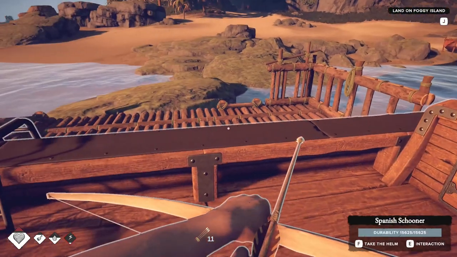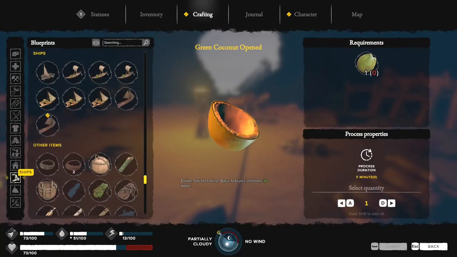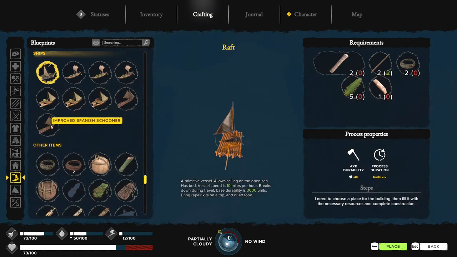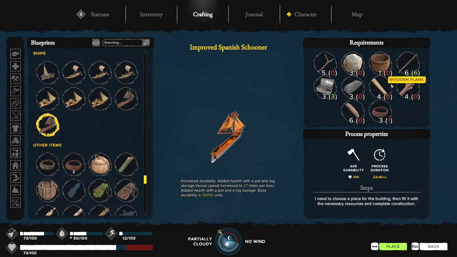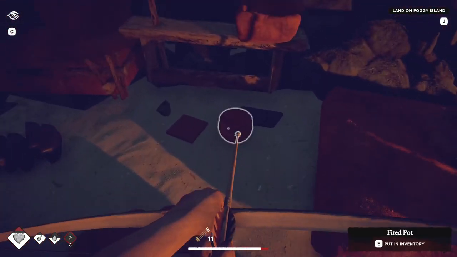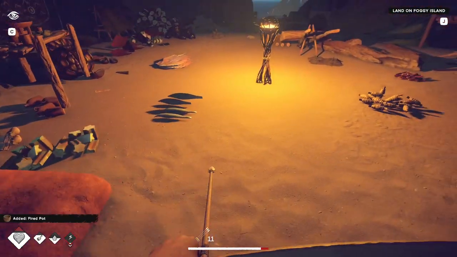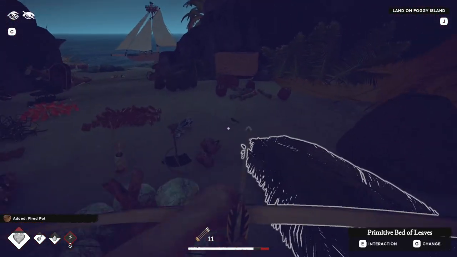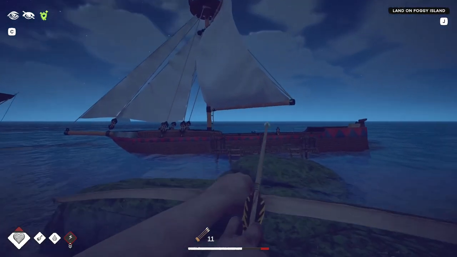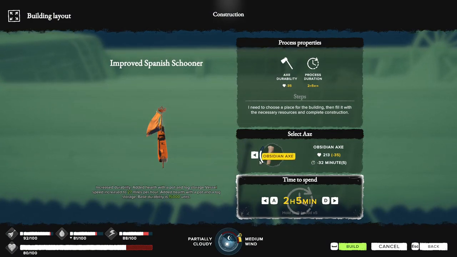Anyway. Now, having finished the schooner, that opens up the improved Spanish schooner, which requires a pot and one more set of tools. The material requirements here are basically the total. So I think we just need five sticks, a fired pot, and the long sticks. So let me pick up the fired pot, which I fortuitously, hint hint, nudge nudge, made before starting the ship. Having gathered the materials that we need, let's go add them to the ship.